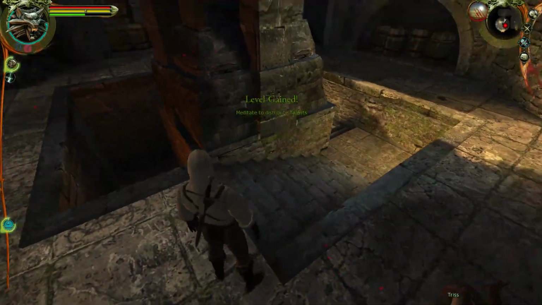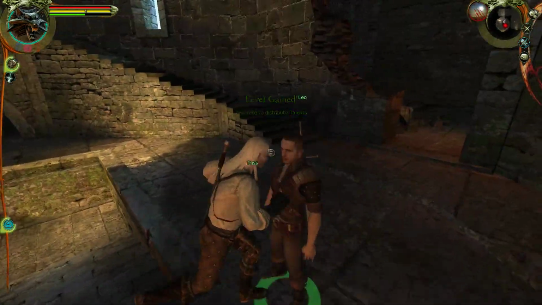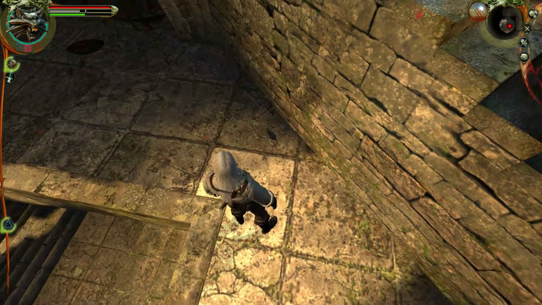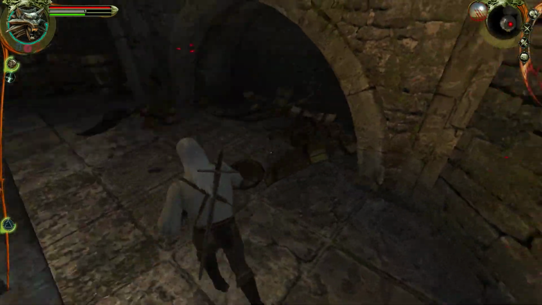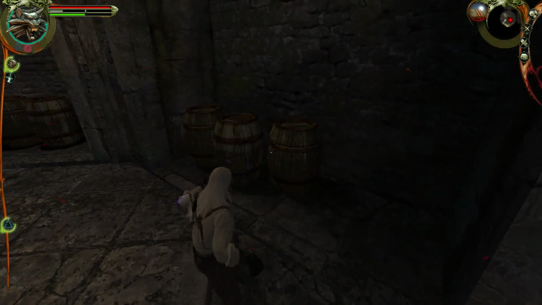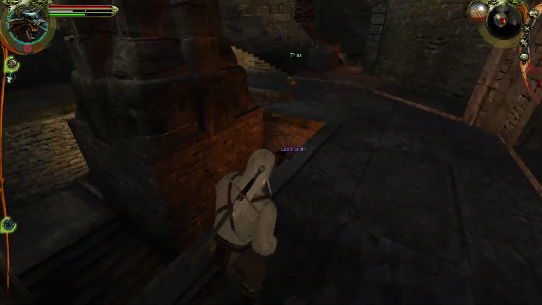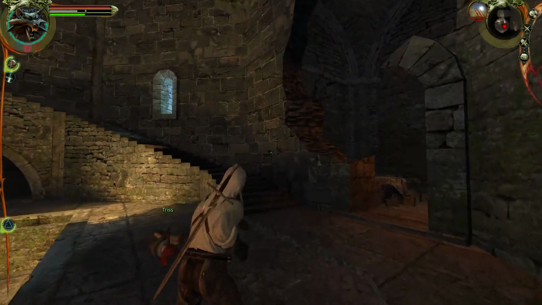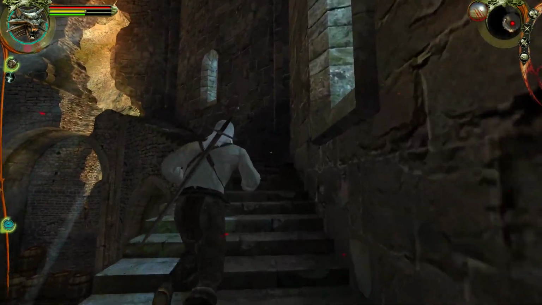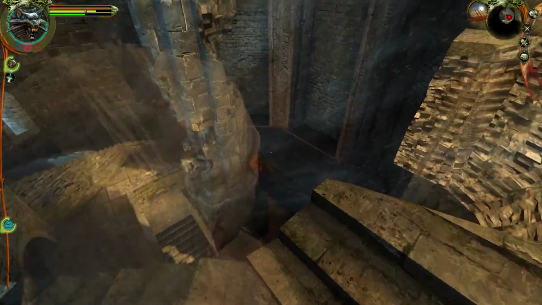So am I supposed to go up or down? There's a rat. Aw, didn't work on them. Oh, let's go up then. I don't want to go to the laboratory, but I don't seem to have a choice.